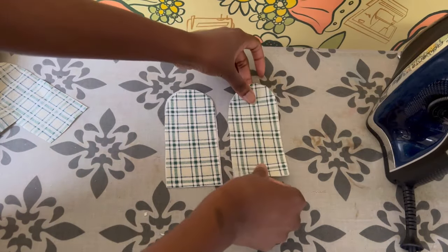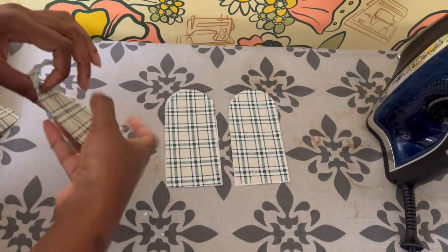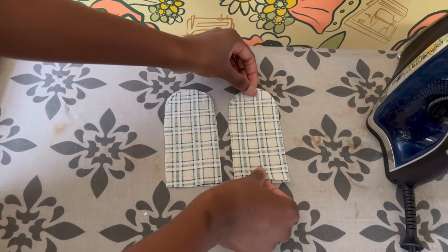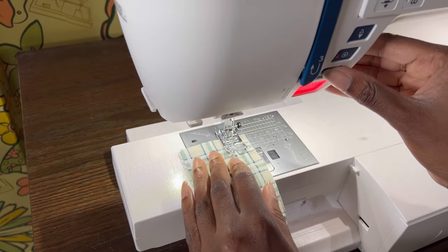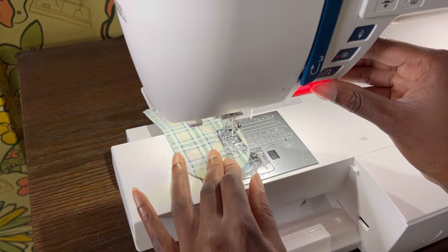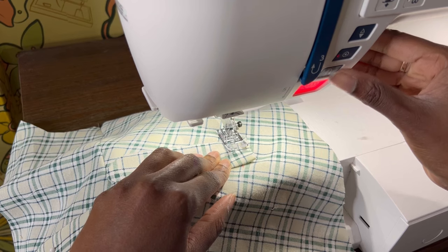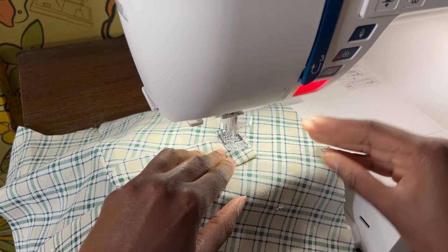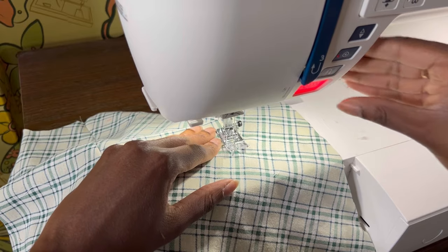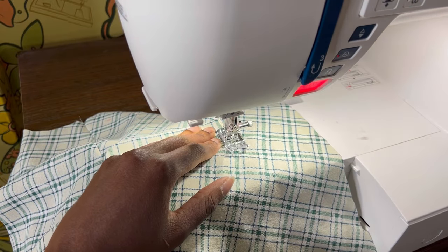Before moving any further on this John John, it's time to put the tabs on for the side. It's a little decorative tab that holds in the waist. First I interface the tabs and then put everything right sides together and do a 5/8 seam allowance on the machine. Once both tabs are assembled, it's time to attach them to the back pieces of the pattern — one on the right and one on the left as marked on the pattern.